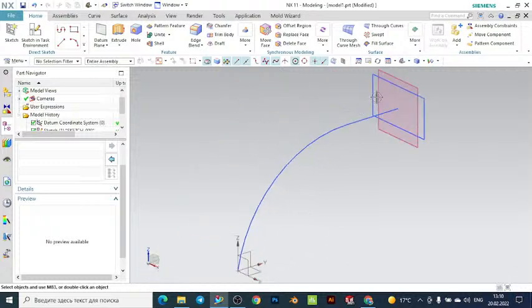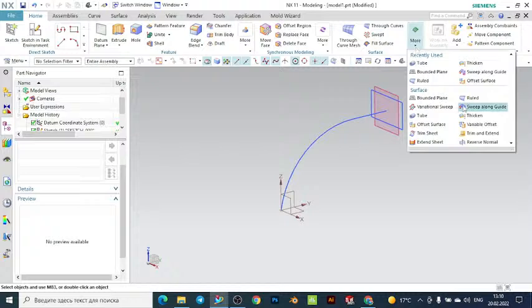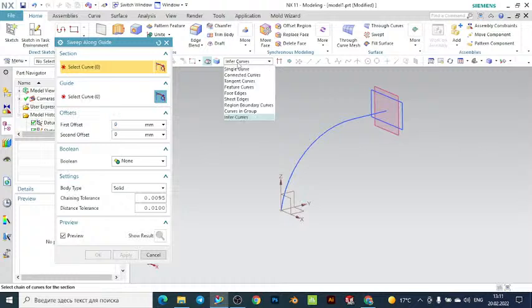Go to the isometric view. So here the system is ready, and we can use the sweep along the guide. We can select it here directly, the sweep along the guide as a section. As usual, we will select the rectangle, and be sure that in the filter it should be invert the curves.